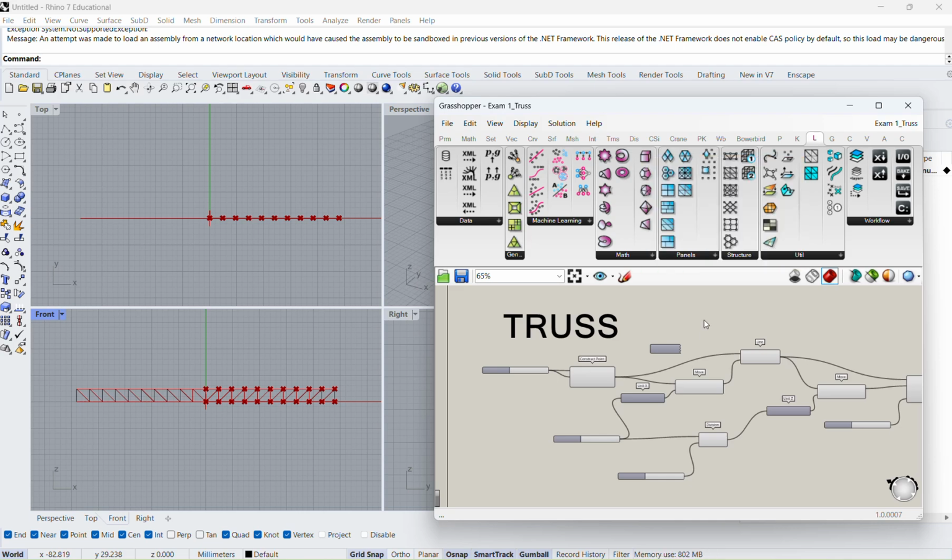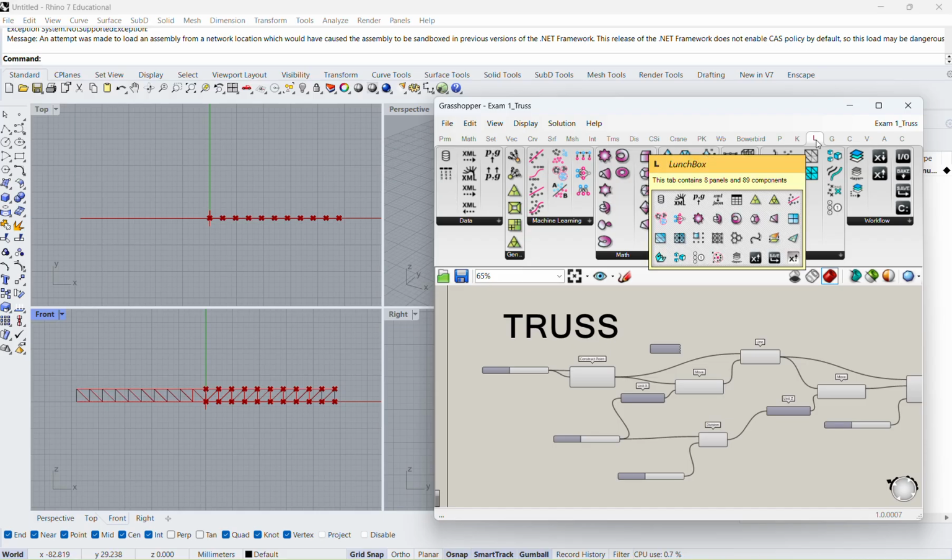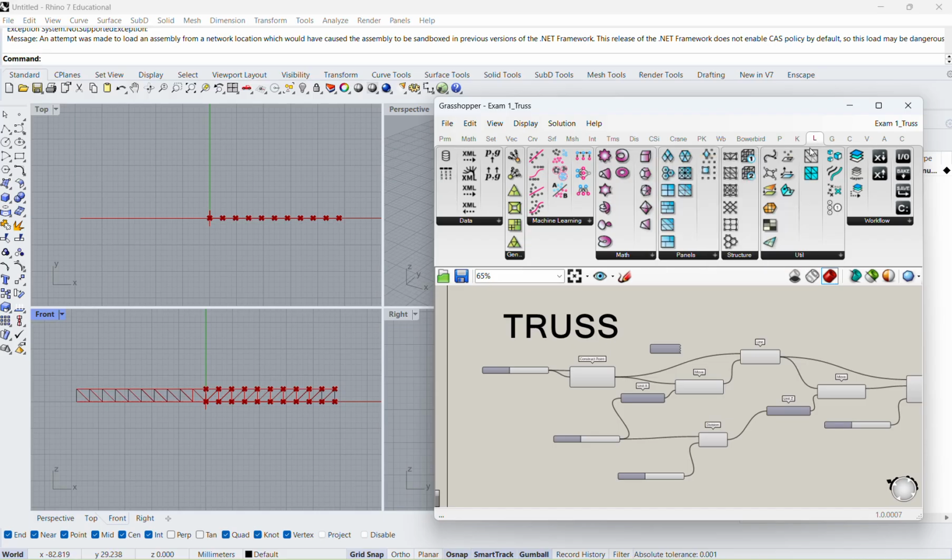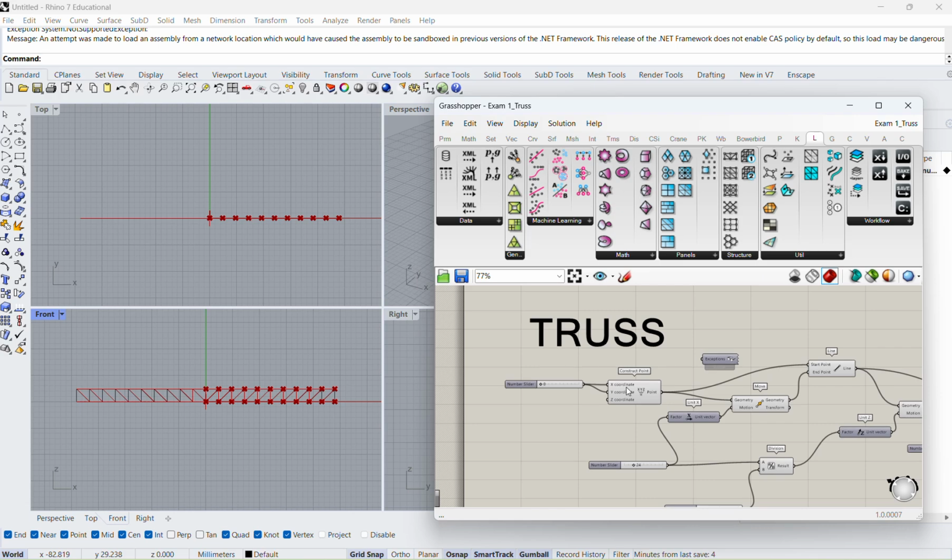When you see the pop-up menu that the Launchbox wasn't installed, you need to click, download and install it. Once finished, you need to close Rhino and reopen it, so Rhino recognizes the Launchbox plugin.